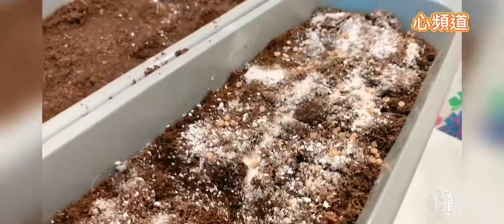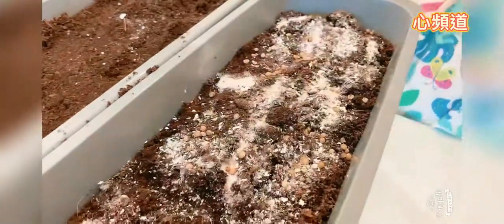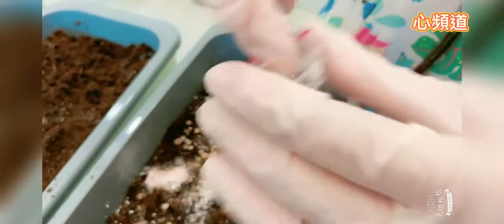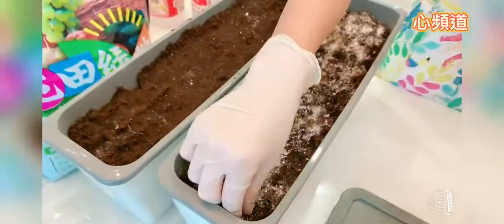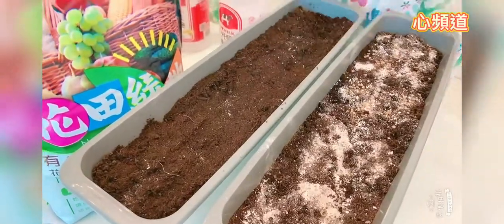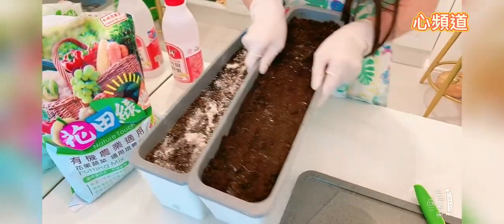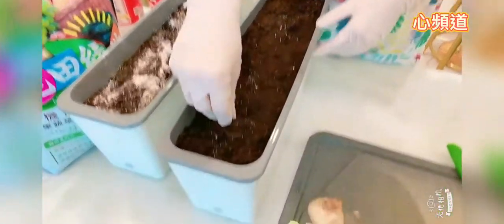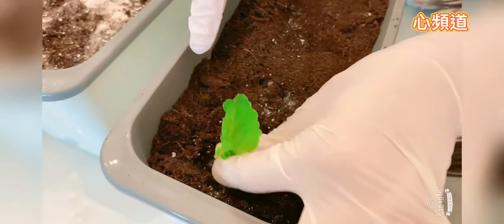Real tall, real big, real pretty. Now we're gonna put basil leaves. Not too much. Okay. We're gonna put stuff on this one. Okay. I'm gonna change the side. Now we just have to make little holes right here.